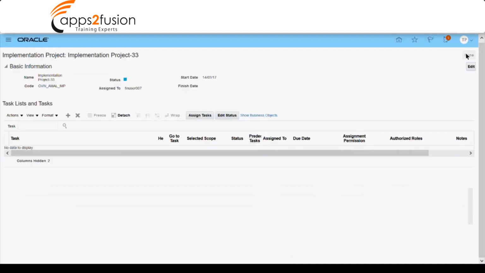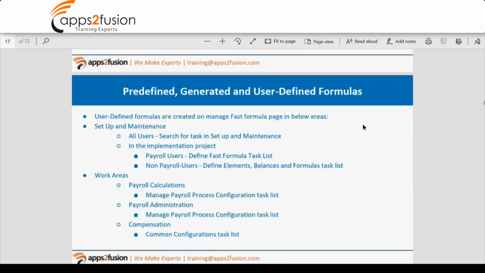Generally, this implementation project will be there in all the environments. It is generally used to migrate the setup information. When you go live in your environment, I think you're already using the live system, so for the first time migration to production, we use the implementation project to migrate all the setup information from your QA environment to production.